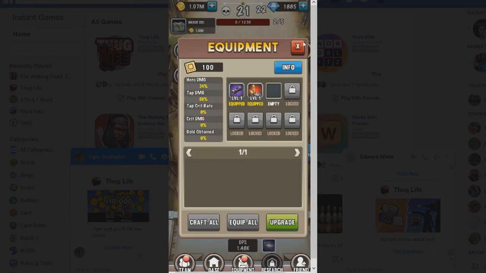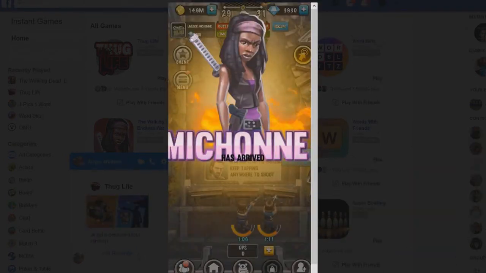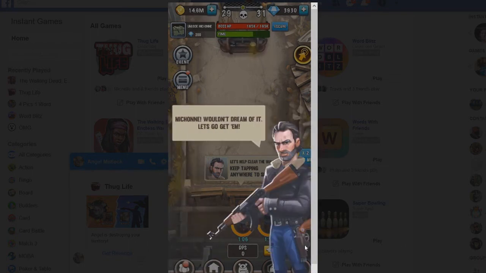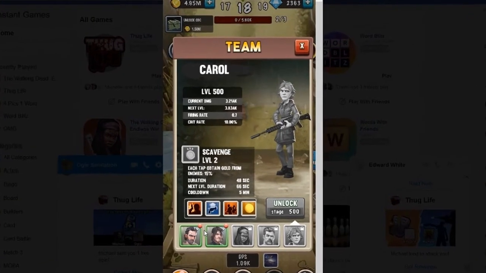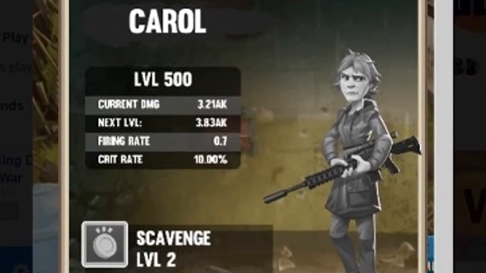If I had one gripe about this game, it's the reward system when it comes to unlocking characters. Now, when I got Michonne, it was level 30, and that took me hours, and I was so happy for some reason. It did make you feel like you accomplished something spending all that time. But then I looked at getting the Carol character, and I love Carol. She's one of my favorite characters in the show. And I saw that it takes getting to level 500.